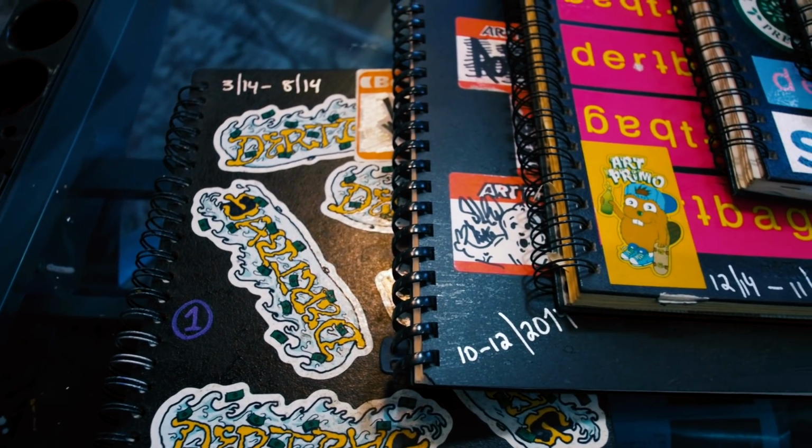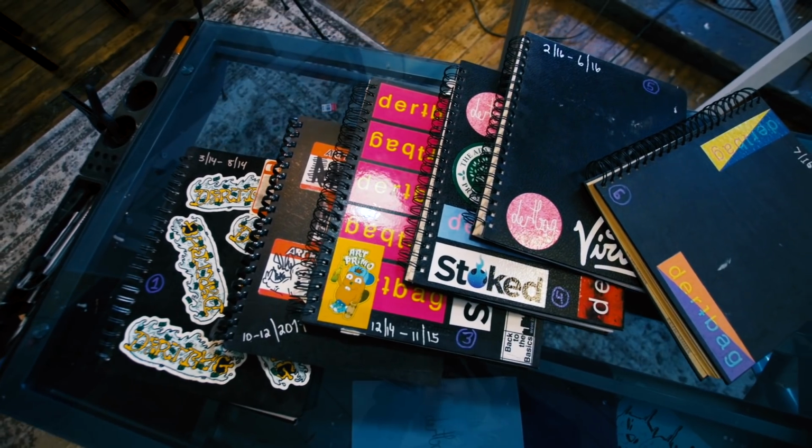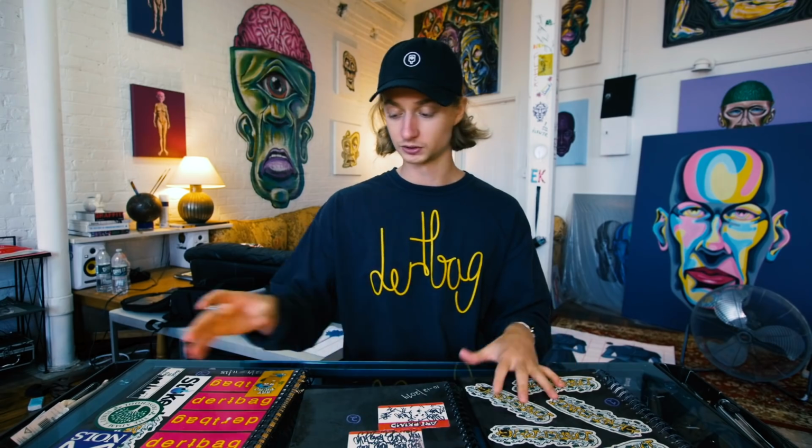You know, I got 6, these are super old sketchbooks. We're only gonna stick with 3 today. These are the 3 oldest. I have them all numbered and dated. So this is the first sketchbook I have from when I was younger up to, I guess, the 3rd one in the order. So we're gonna flip through these. They're very crude drawings, and then we're gonna pick one at the end and we're gonna develop it into a painting. All right, so let's dive in.